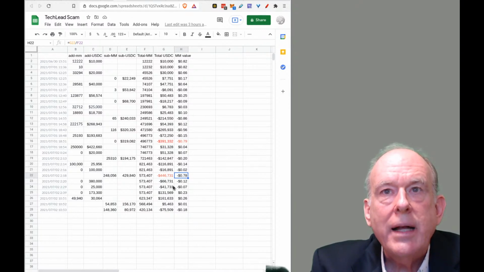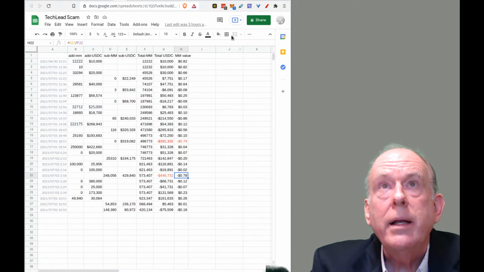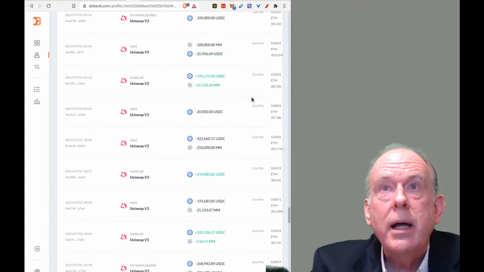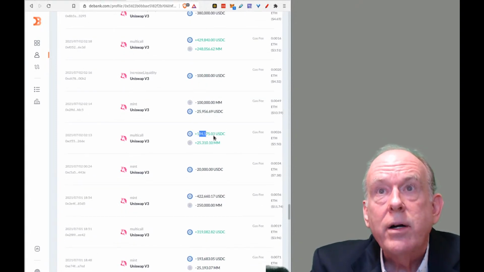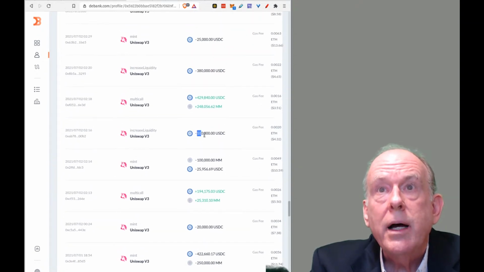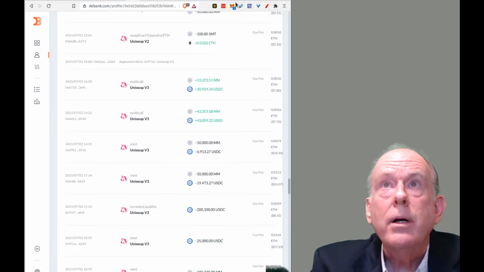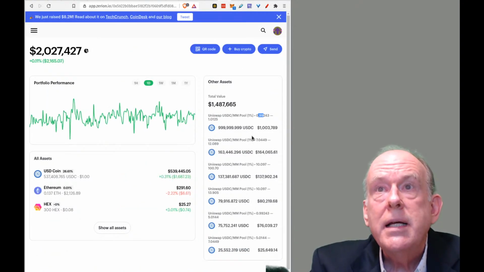So I kind of ran out of steam and stopped adding these transactions. But you can see how the game is run, and you can follow these transactions and see exactly what he's doing in terms of taking out 194,000 and taking out 25,000, putting in 100,000, taking out 429,000, and the game just continues to run on. So again, we can see the current state of what he has invested, and it looks like he's got a lot more at risk than he actually does, because again, this contract will never be executed. This one probably will never be executed.